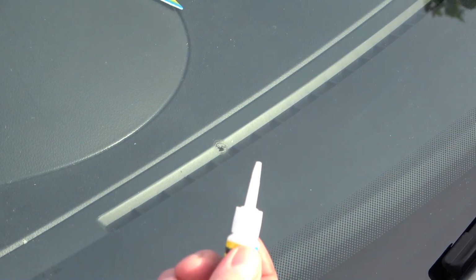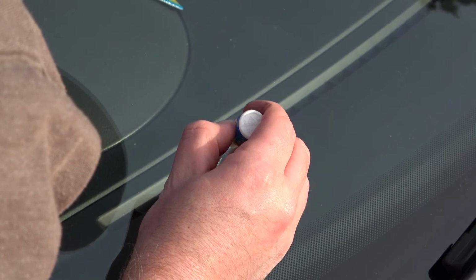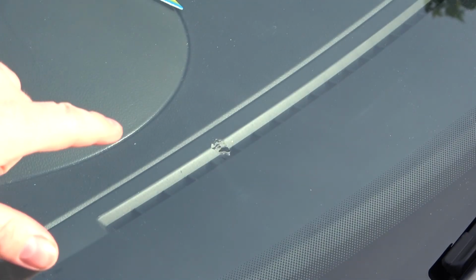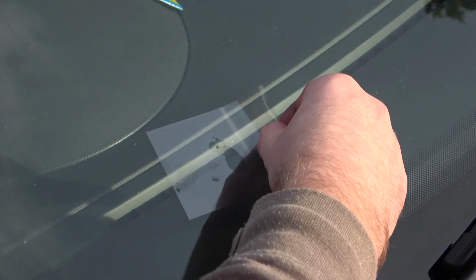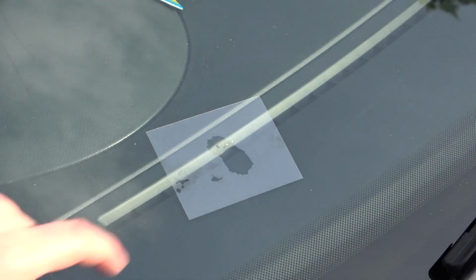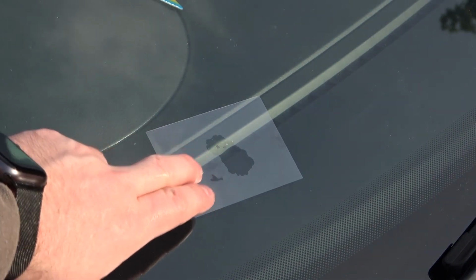Now, like last time, I'm going to put some more solution on, just to really fill the crack, and now I need one of them UV reactor strips to get it to go hard. Right, and now that should dry in about 10-15 minutes, so we'll come back, scrape off the excess, and then see actually how much of a repair it's done.